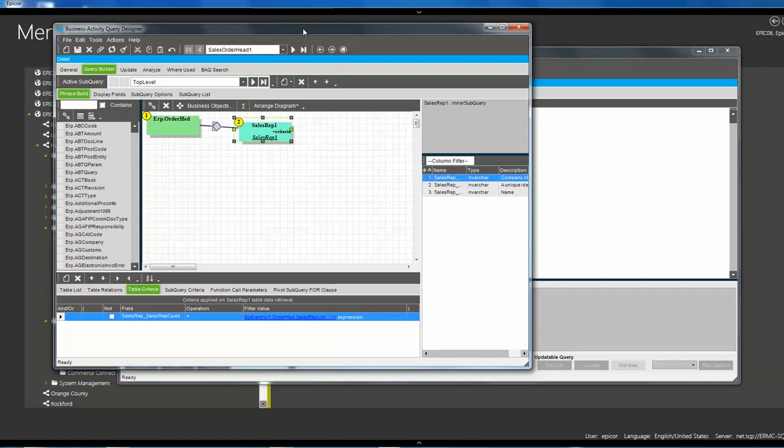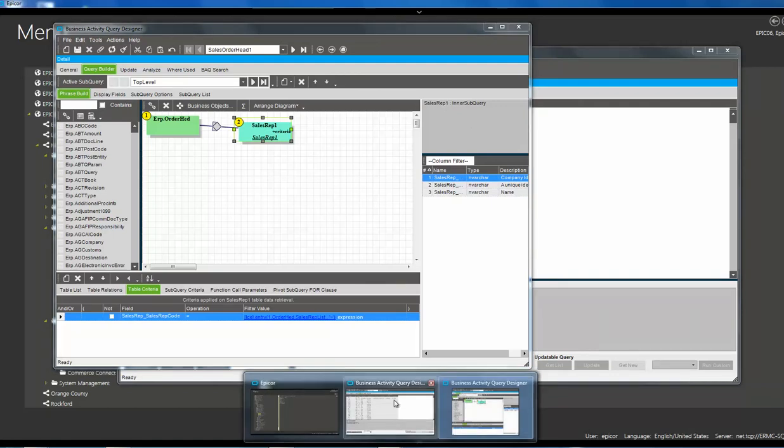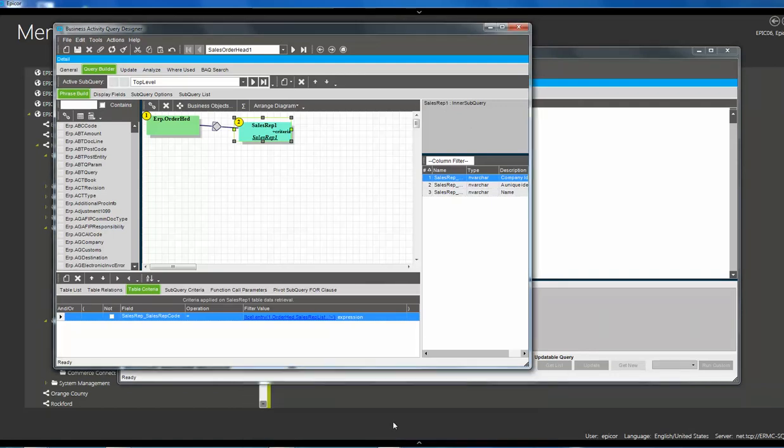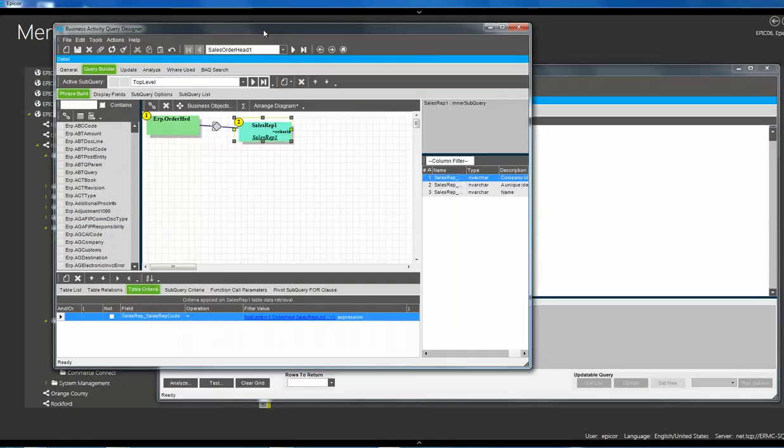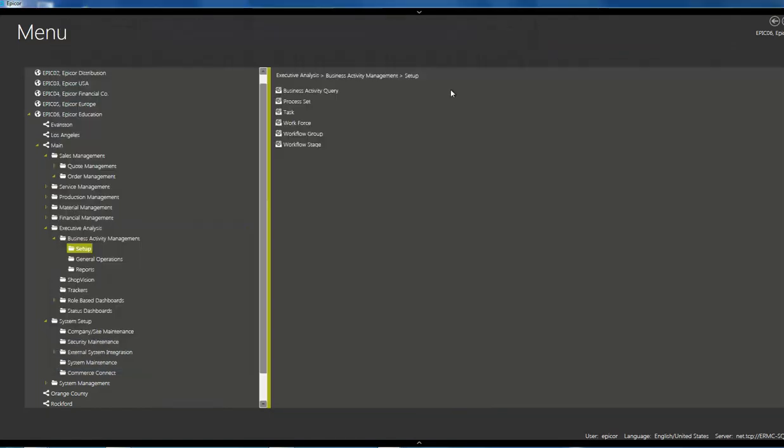Hopefully this helps out. I know this had me scratching my head for a while. You'd think that I would have run into this, and I have, but I've dealt with it more at the SSRS level. Once it got to a report, then you could strip things out, you could split things up, and I think it's easier to work with the logic. At the BAQ level here, it's a little more challenging, a little more difficult, because not all of the functions that you would like to be available are available here in the Epicor environment.